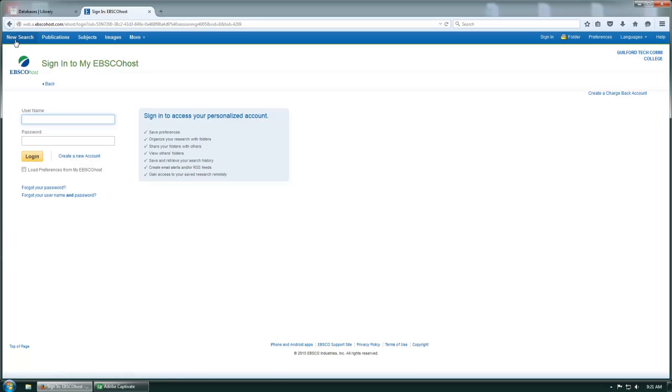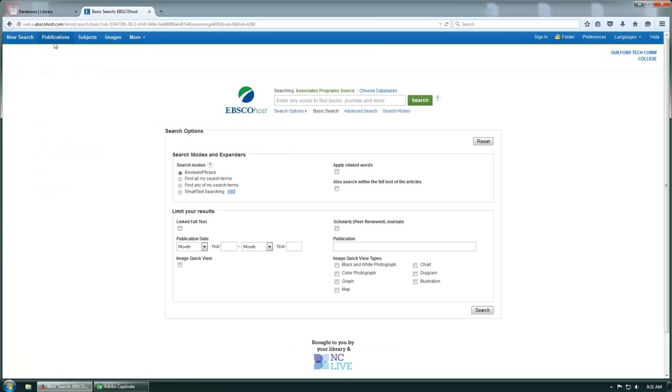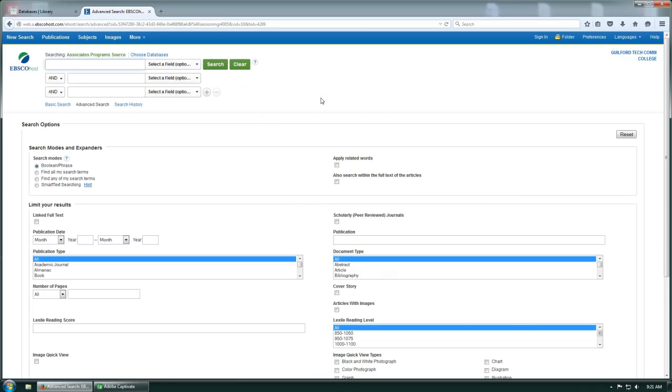We're going to click on New Search to go back to the basic search screen. And this time we're going to take a look at the advanced search option. So we'll click on this link under the search field. Advanced search gives you a couple of additional options to control your results before you click on the search button.